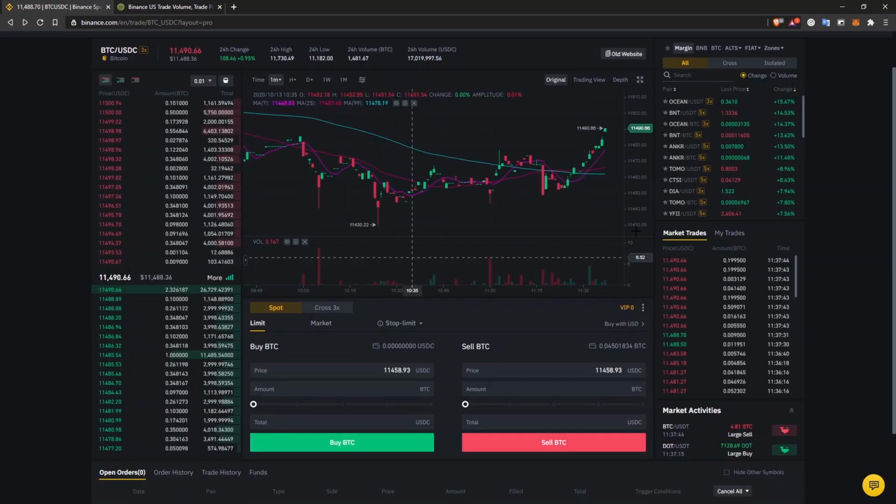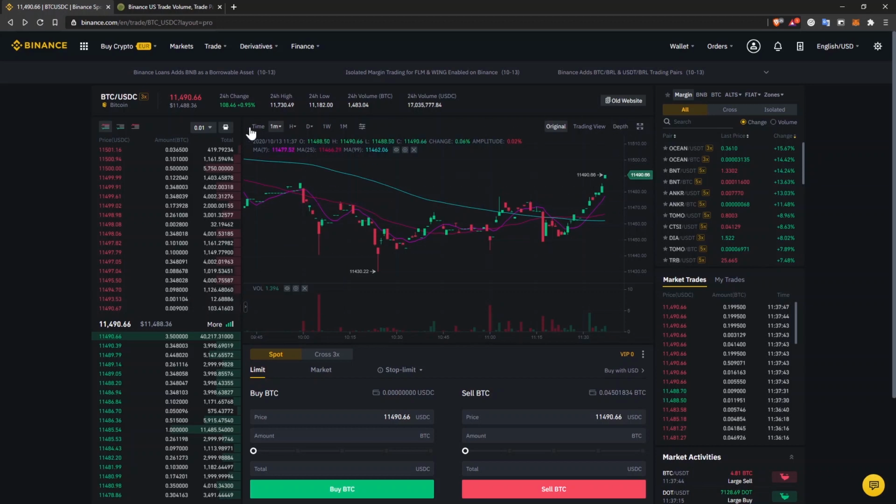And you can also find this price on the right side by here, where you can see the market trades, and these are all the trades that happened right now. I mean, you can see the precision in seconds. So these are the latest trades that happened. Okay, moving on to the chart right here.